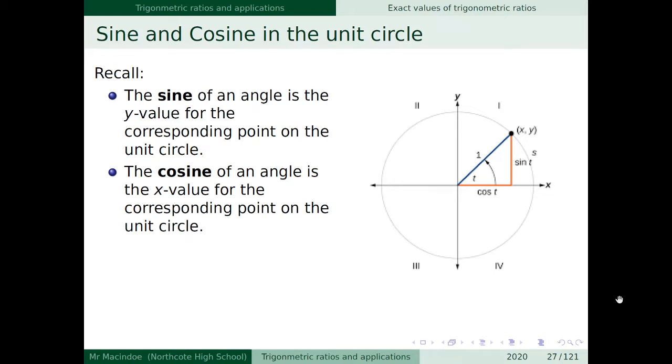In this video, we're going to look at some exact values, how to find exact values of different trig ratios of sine, cosine, and tangent. So first of all, you just have to recall something that we talked about in one of the first videos on trigonometry: if you've got some angle t, so we've gone positive t degrees or radians, whatever it is, around, and we have our point where it ends up on the unit circle, we know that the x value is cos of t and the y value is sine of t.